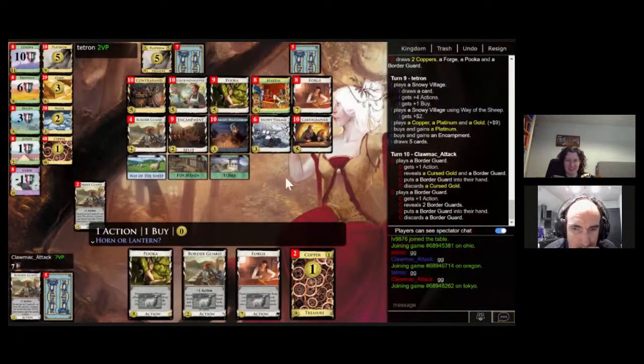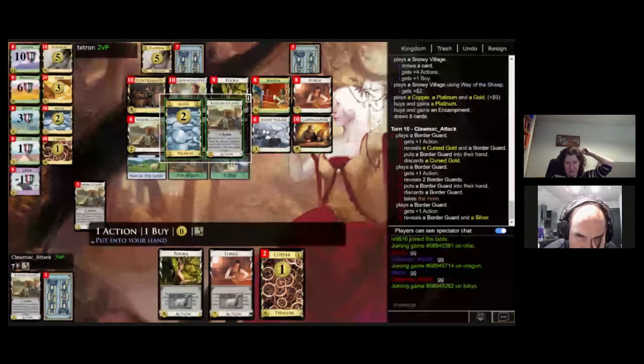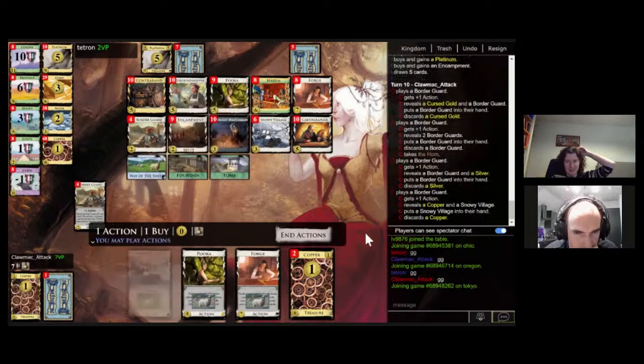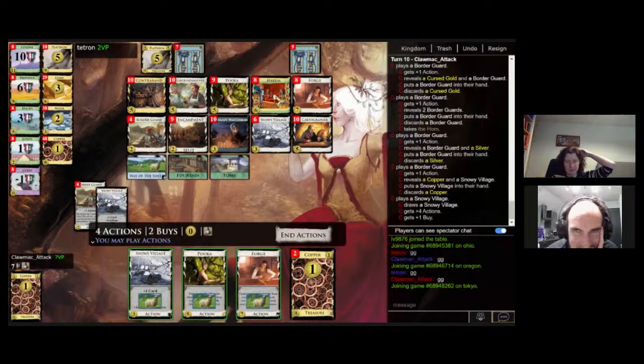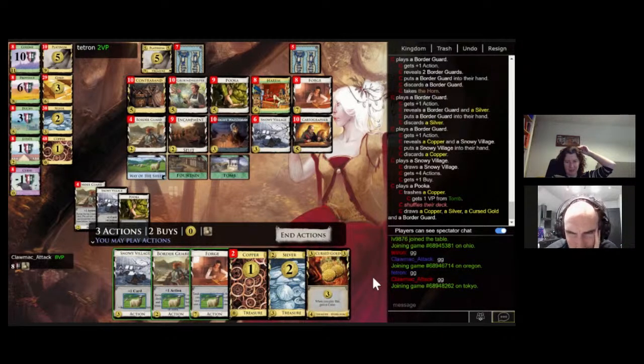Okay, let's take that. I don't even know. Let's take that. Let's take that. Pooka. So I can trash a coin. Yep. A lot of cards. So you've got three coppers and the cursed gold, so I guess you're buying gold. Yeah, I can kind of forge them into a gold, I suppose.